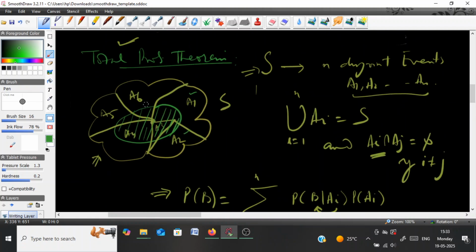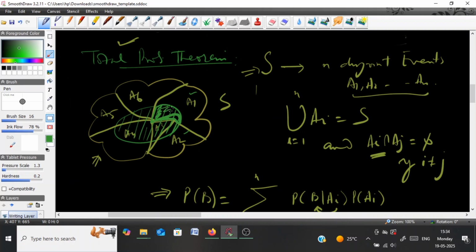A1 to A6 are disjoint, and if you take the intersection of A1B with A2B, A3B, they all are also disjoint. Okay, like if I say the intersection of A1 with B, then you get this much region.